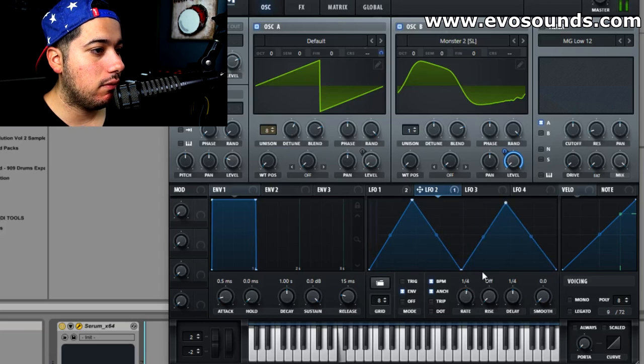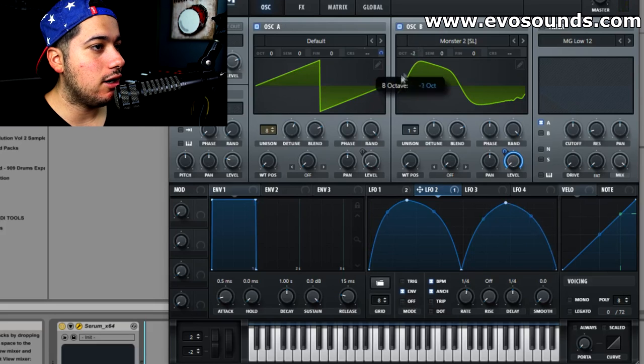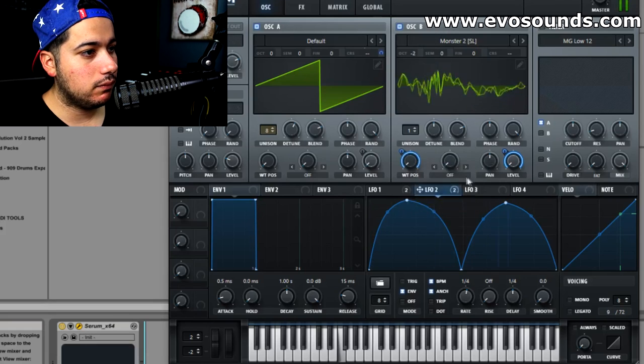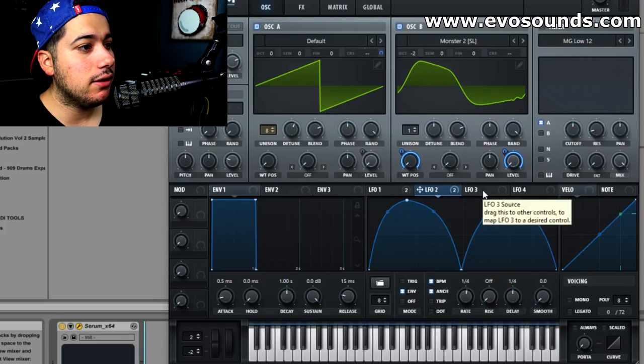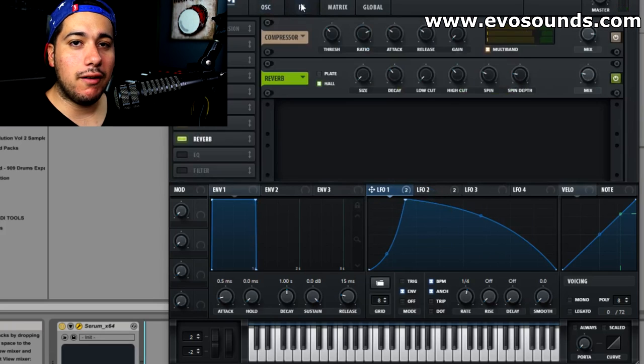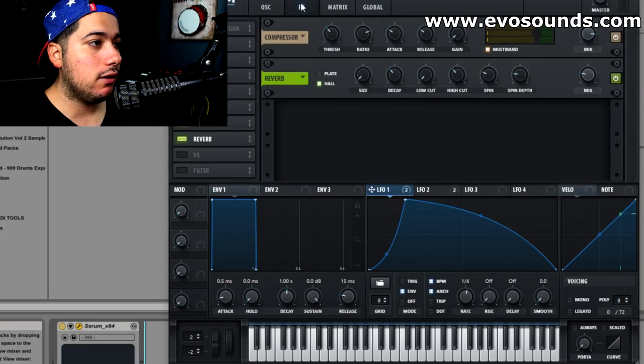Let's do it one. So we're going to shape this what we want here. And we're going to. There we go. And let's lower this down an octave. There we go. And now it's time to add this to stuff. Let's say maybe the wavetable position. And there we go. We have a nice little sound there. As you guys can see, we're going to have to mess with the volume here. And there we go. So very cool stuff there. We have the basis of what we want to do.